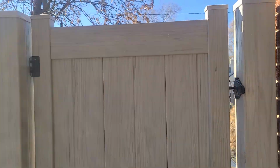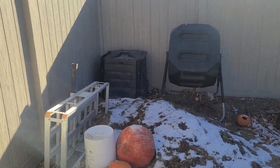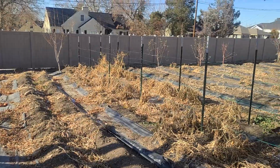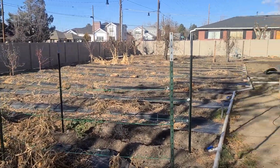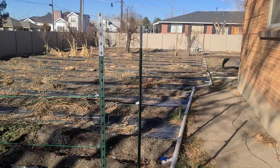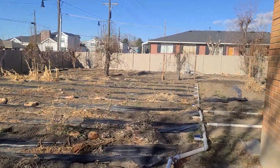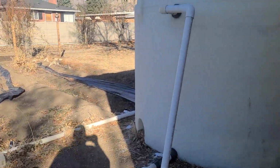If you come over here, all this new fence all the way around, by the way. Very cool looking stuff. They have this set up as a really nice garden for now, but obviously, if somebody wanted to develop this property, that garden can be really usable space. God, that's a lot of fence. I put in a fence not too long ago. That's a lot of money. Anyway, they have this water system.